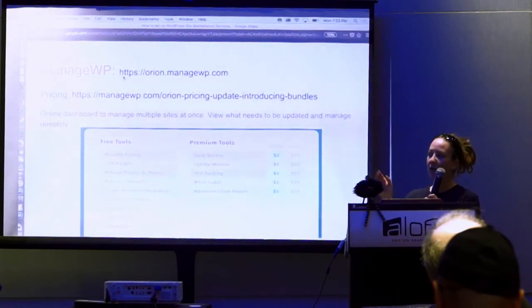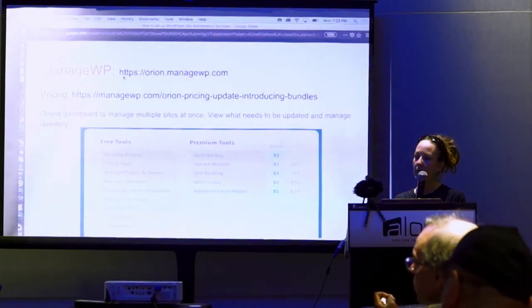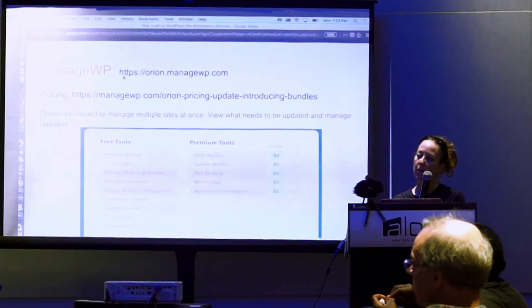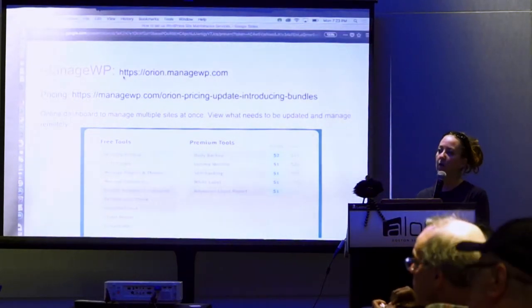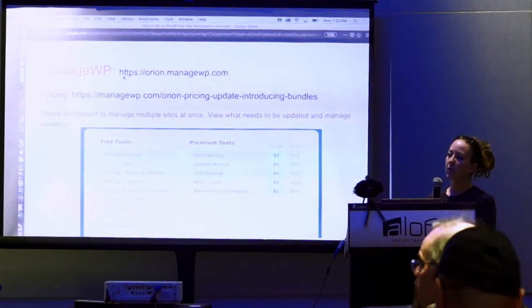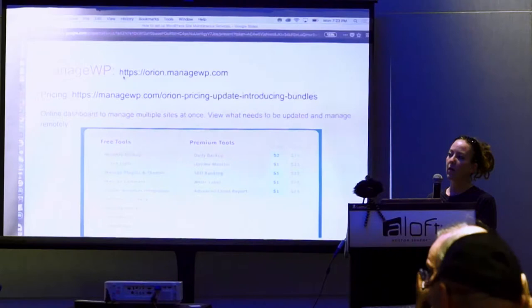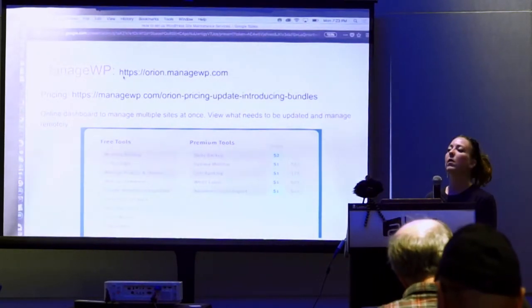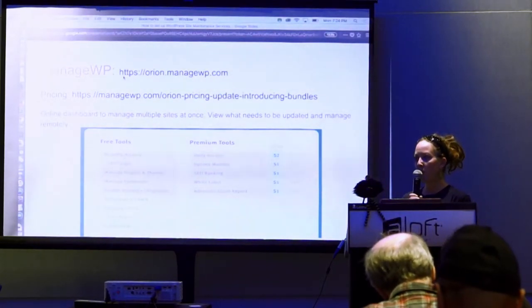So, yes, sir. You mentioned Wordfence has this feature, like these are the updates that are available. Does Wordfence address situations like plugins going away from the directory and just being ghosted? What's the difference between what Wordfence does in terms of an update list and what Core does? Well, Wordfence notifies you. It sends you an email.